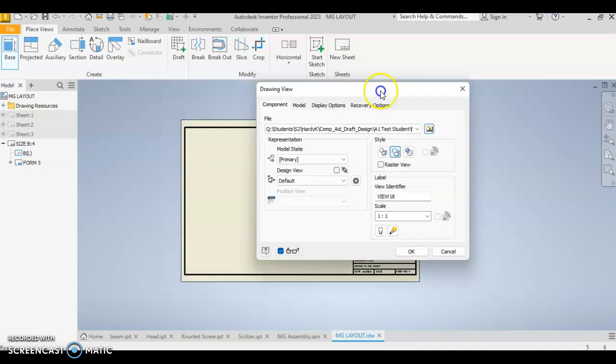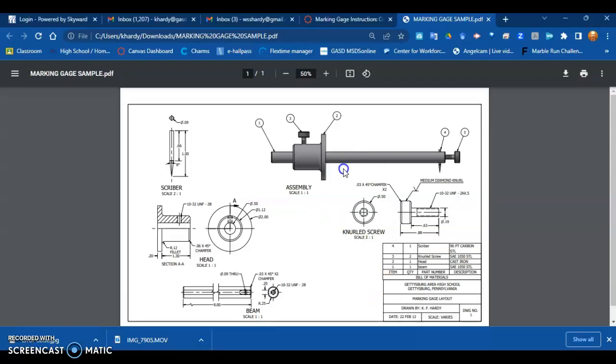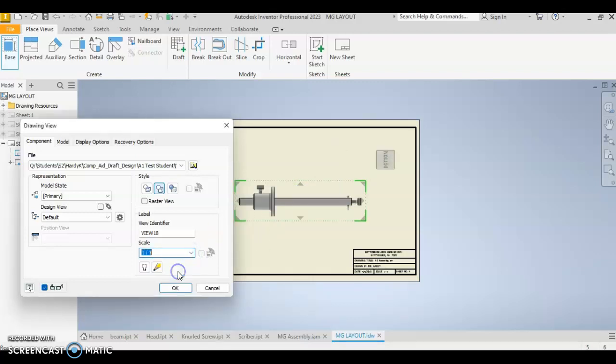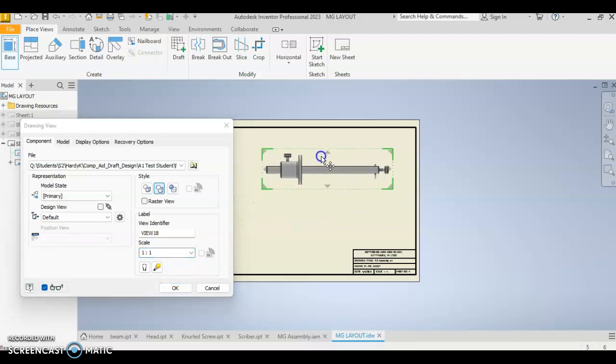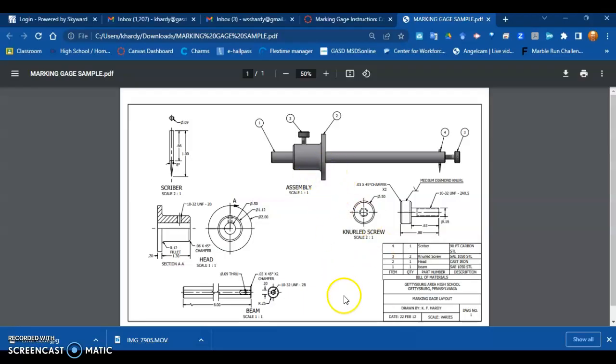Okay, so you've selected your part, and it comes in like this, and you want to orient this using this cube to be in the orientation that matches what we're trying to create here. So use your view cube and flip this around until you have it in the correct orientation. Scale this so it is 1:1. Move this view up into the approximate position that we need it to be. That matches our layout here.